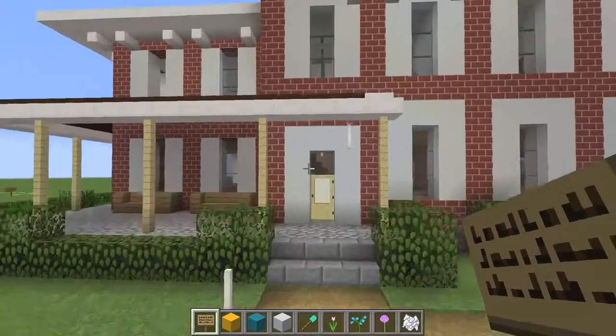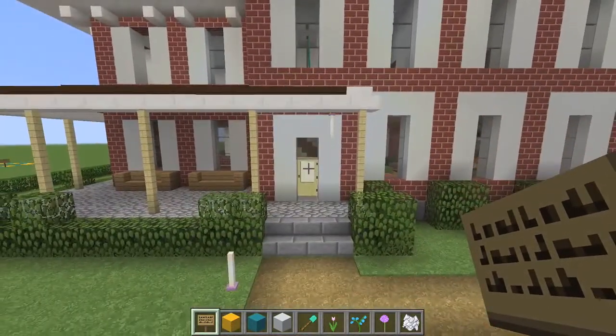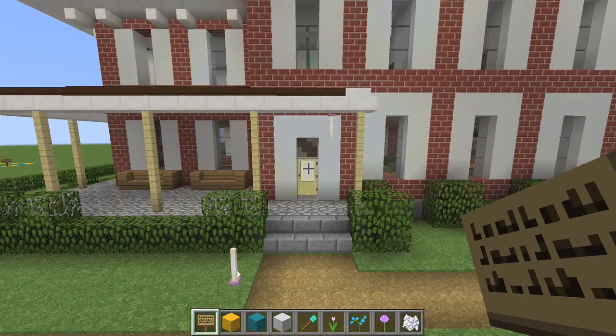Let's take a look at the interior. I really like the interior design in here. I'm not going to do a full tutorial on the interior, but I will do a tutorial on where the walls go. And I'll probably do the fireplace as well, because that's a little tricky and it actually is part of the exterior as well. But as far as the full interior, I'm not going to have time to do that. But I will take you on a tour right now, and then I'll go on more of a showing it off, like showing the rooms so that you can build them, or if you want to do exactly what I did, you can take a look at the interior there.